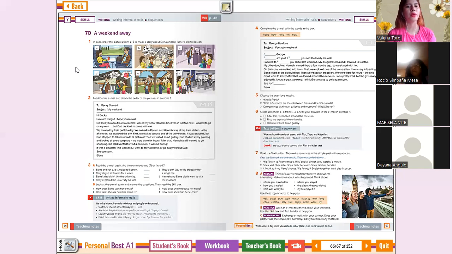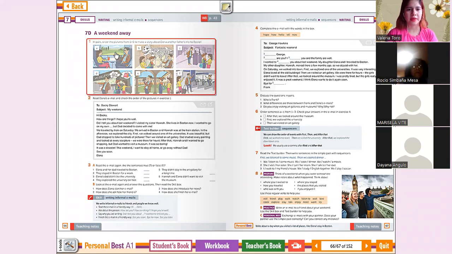Es decir, de la escritura, y vamos a aprender un poquito cómo realizar emails, cómo escribir emails, pero de manera informal. ¿Ya? También vamos a repasar los sequencers, que eran estas palabritas que nos indicaban secuencia, first, then, after that, okay, all those words, todas esas palabritas.